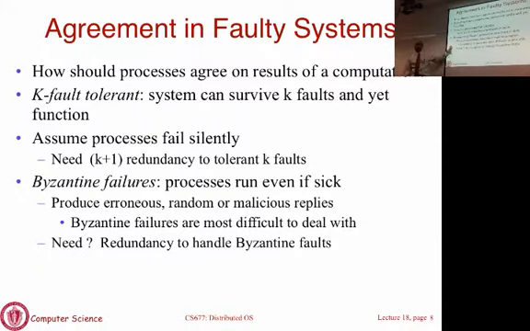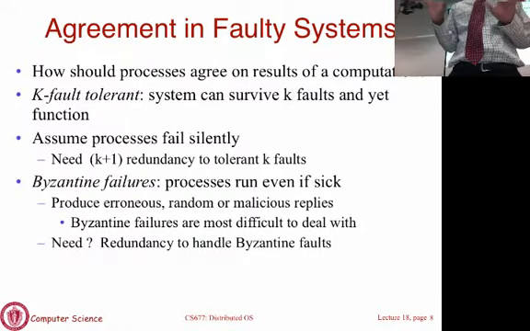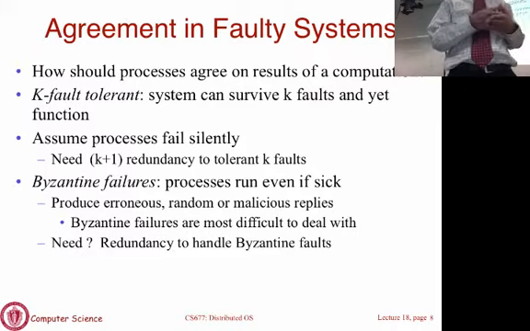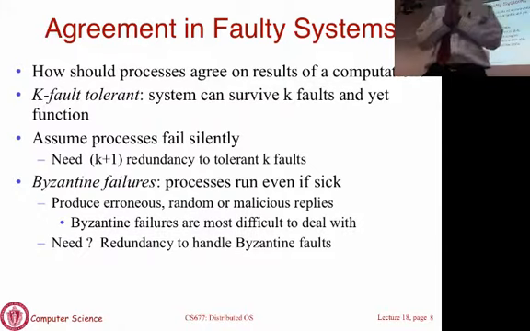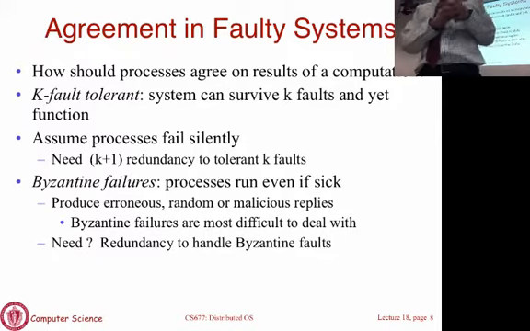As a result, most practical systems take an approach where they will not deal with Byzantine faults, they will only deal with crashes. And if the system produces incorrect results, that's what you have to deal with. But simply because it's expensive. Now, having said that, there are a lot of research papers on how to deal with Byzantine faults. A lot of literature on it. But to make it practical, you have to reduce the cost you have to pay to implement Byzantine fault tolerance, which is still very high. So most system designers make a choice saying that's too expensive, can't pay that price, so we won't deal with it. We only deal with crash failures.